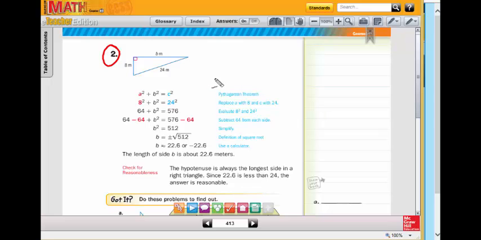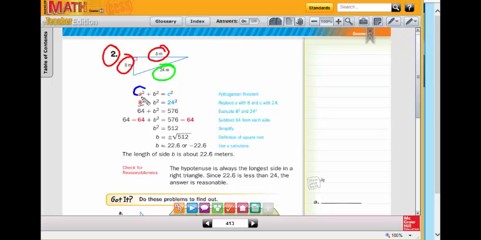In the previous problem, we were given the lengths of the two legs. In this problem, we're given the length of one leg and a hypotenuse. That's very different. In fact, let's back up and point that out. This is a hypotenuse, and we're given a hypotenuse and one leg. So in this case, we have to make sure we put the numbers in the proper spot in the equation. And what I mean by that is this.